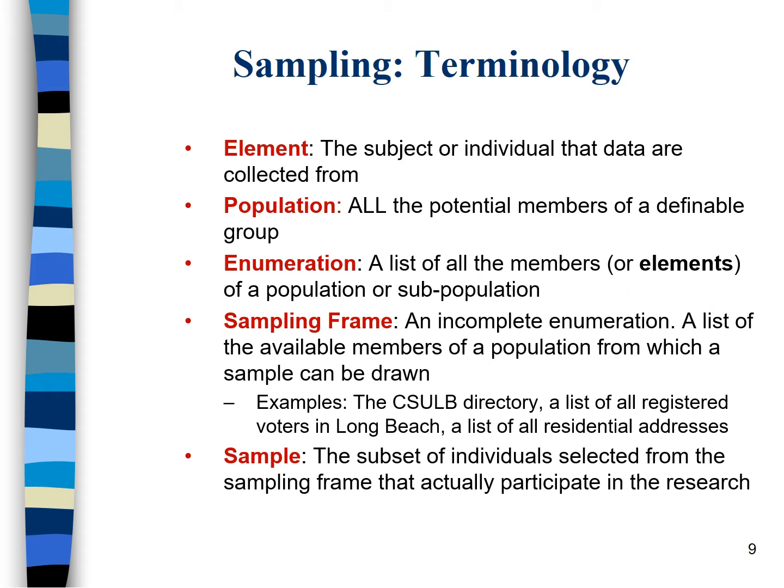All right, so let's start with this. So the word element in the realm of research methods simply means the subject or individual that data are collected from. So if John's part of my study, he's an element, right? And I may collect individual data from him. But also sometimes I may collect data from, say, Long Beach Police Department, so they become sort of the element of data collection, if it's at that level. So the element is sort of the smallest thing that you're collecting data from.